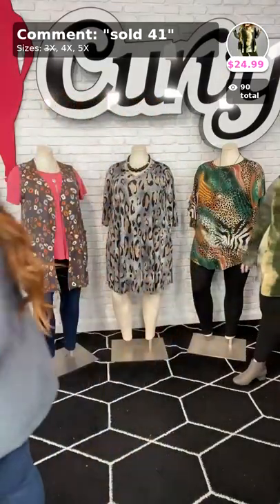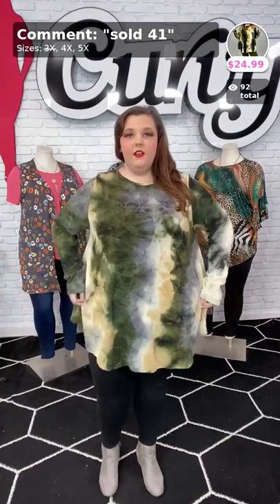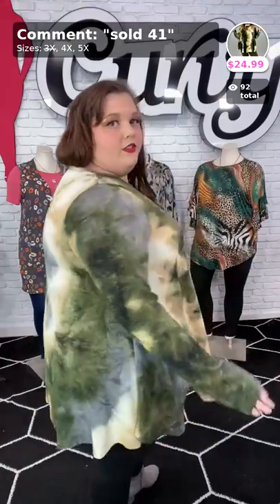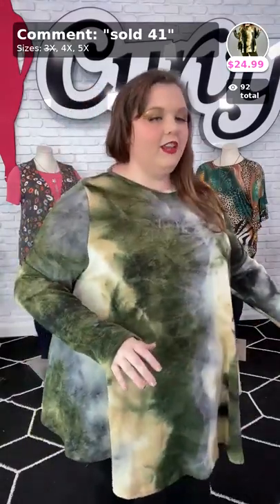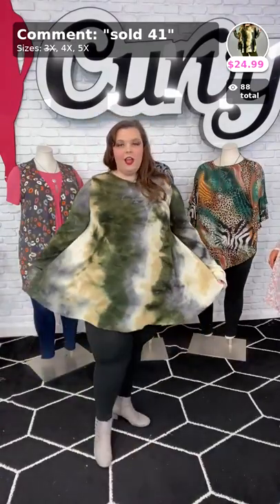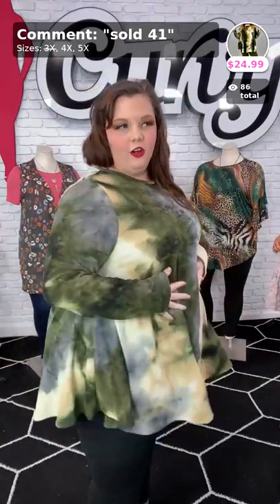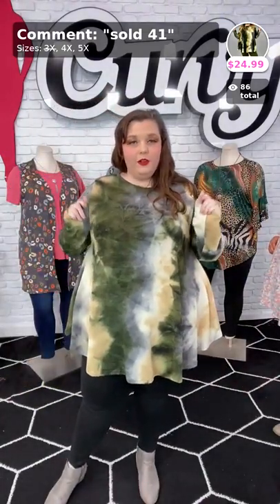Choose happiness, ladies — that's what I do. Look at the beautiful tie-dyes, the greens, a little tan, skin tone, whites, grays — loving it. Rounded hem, flattering, sold number 41. This one is $24.99. There are three left, 4 and 5X — I'm in the 4X. It is the terrycloth material and the sleeves come to my knuckles — short arms again. There's some stretch in there, you're going to love it. Beautiful for fall and winter, covers the bottom. I'm a sweater girl — I like my long sleeves to come down so I can hold them while I'm driving. Y'all are going to love this one. Sold 41, $24.99.